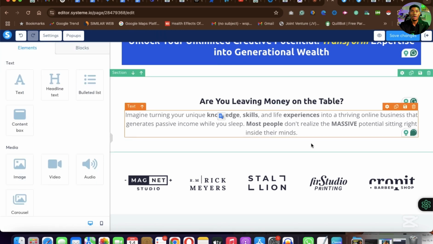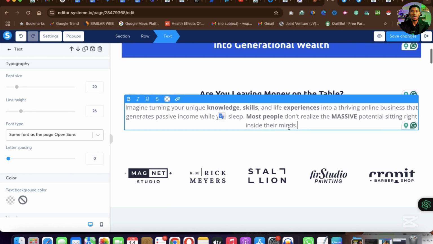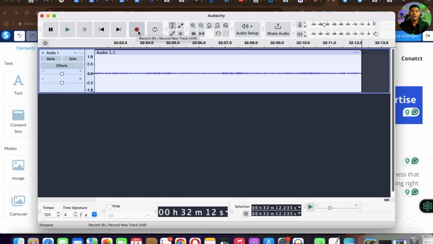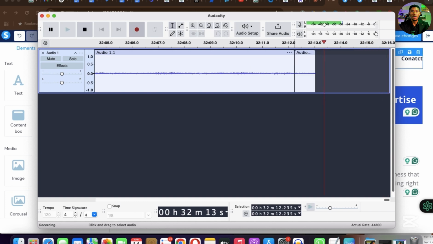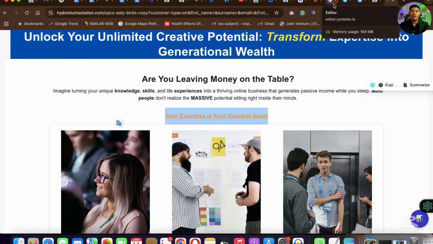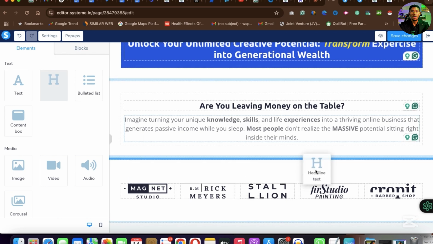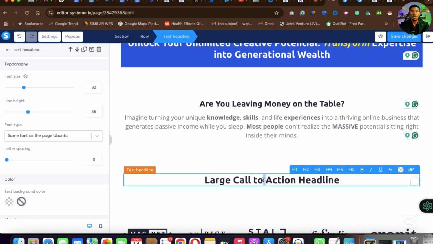Then the third part here, let me show you. There's another text here. This is "Your expertise is your greatest asset." This part here is also another headline. All right, guys. So as we can see right now, we have this information. Now for us to do the next part, we just come here and pick text. Actually, it does not even matter. You can pick a headline or a text. If you pick a text, you just need to make it bigger. If you pick a headline, you just need to resize it the way you want. So let's have this one here and let's call it "Your expertise is your greatest asset."